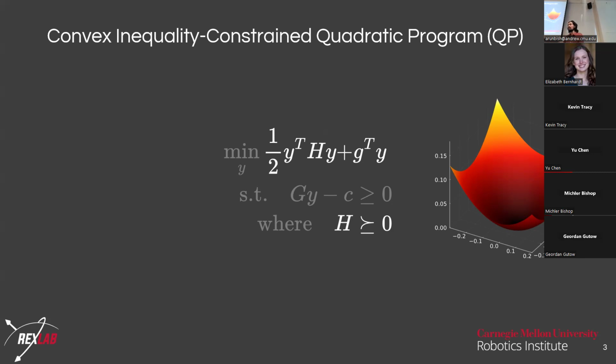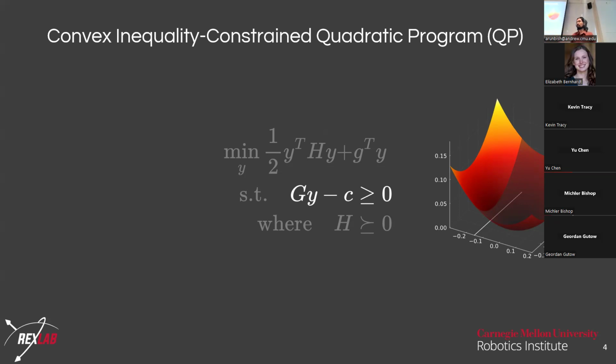And then in addition, you'll have these linear inequality or equality constraints. So that divides the landscape into a feasible and infeasible region. And you can think of the constraint boundary as being, in this case, at the line, but in higher dimensions, it would be a hyperplane. And then the feasible region is like a half space in your area.